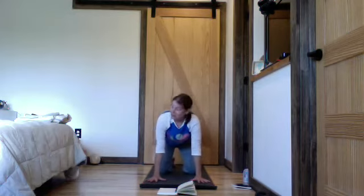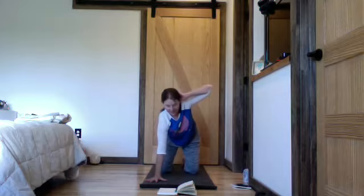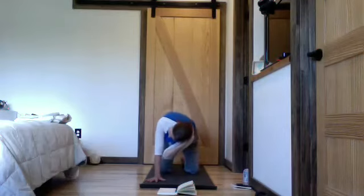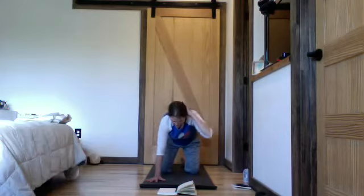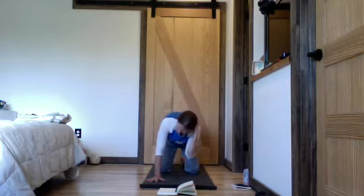Rising up to your hands and knees. If you need cushioning under your knees, it's fine to place the blanket there. Left hand spreading open upon the earth, ground both tops of the feet, and take your right hand behind your skull. Bring your elbow towards your other elbow and open out. Twice more. Find your own range of motion gently.